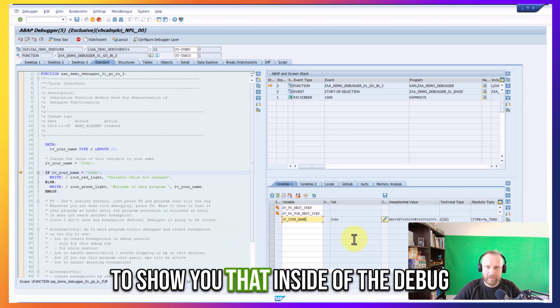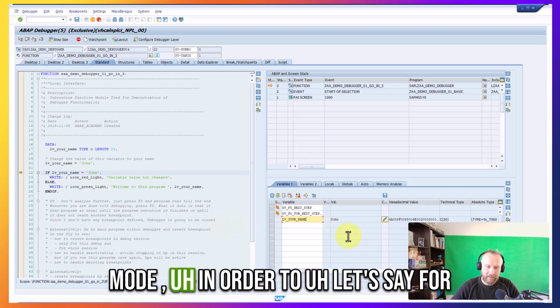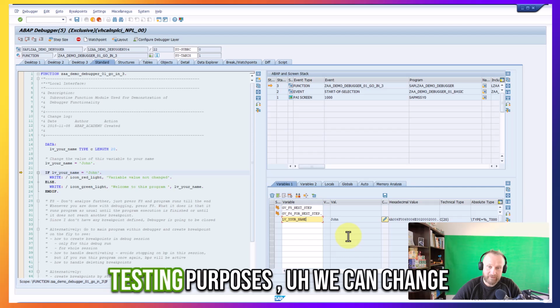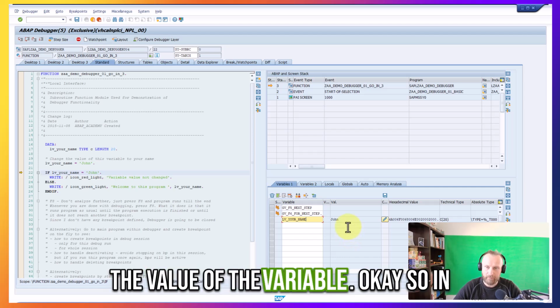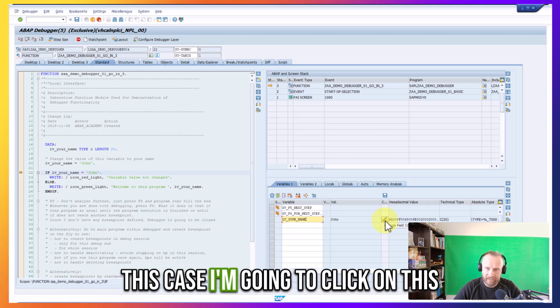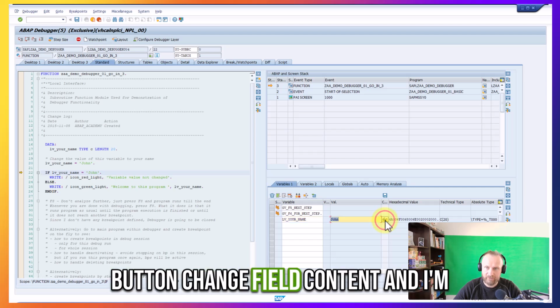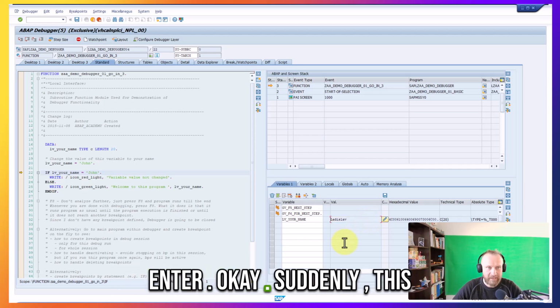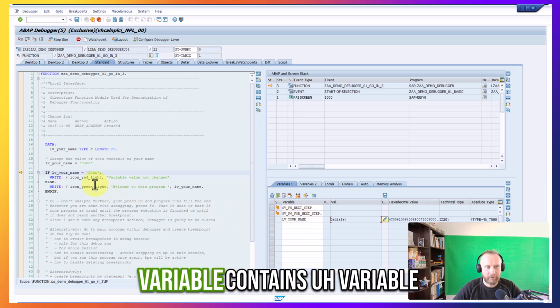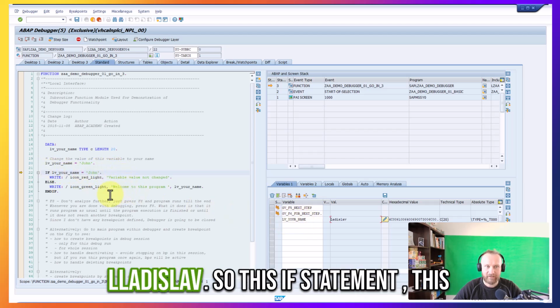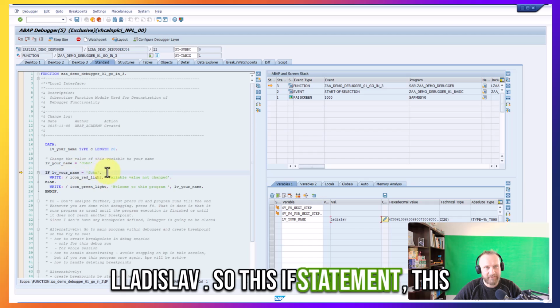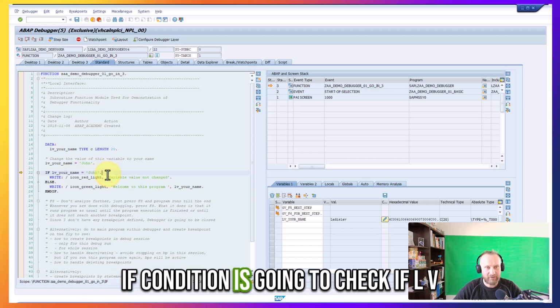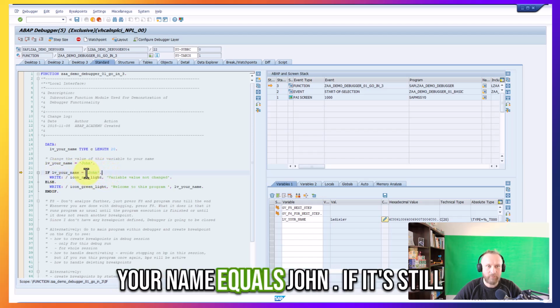I'm going to show you that inside of the debug mode, for testing purposes, we can change the value of the variable. In this case, I'm going to click on this button, change field content, and change John into Ladislav. Enter. Suddenly this variable contains Ladislav. So this if condition is going to check if LV your name equals John.